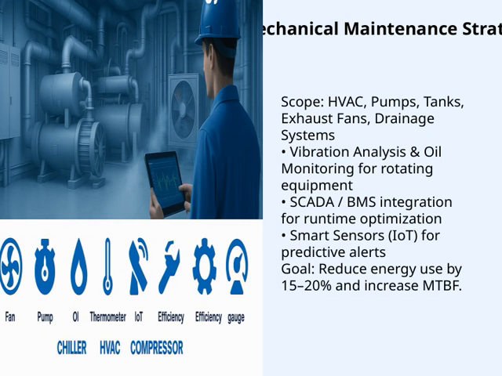We're implementing vibration analysis and oil monitoring specifically for rotating equipment. These techniques help us detect issues early before they become major problems, which is crucial for maintaining system health. Additionally, we're integrating SCADA and BMS systems to optimize runtime. This means we can better control and monitor equipment operation in real time, reducing waste and improving performance. We're also leveraging smart sensors, or IoT devices, to enable predictive alerts. These sensors can detect subtle changes that might indicate potential failures, allowing us to address issues proactively.